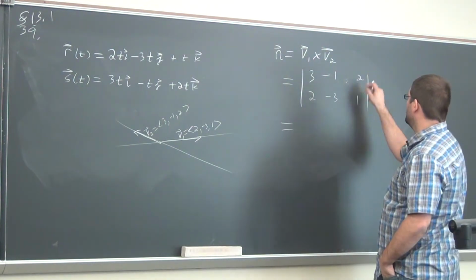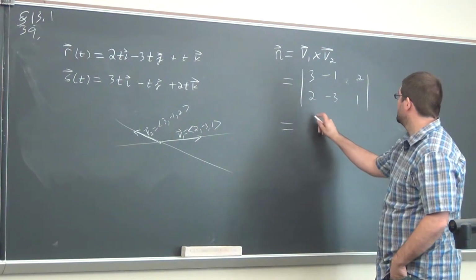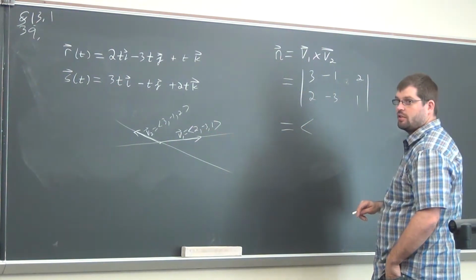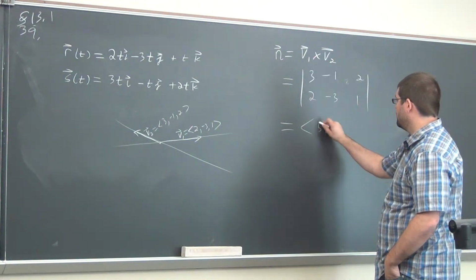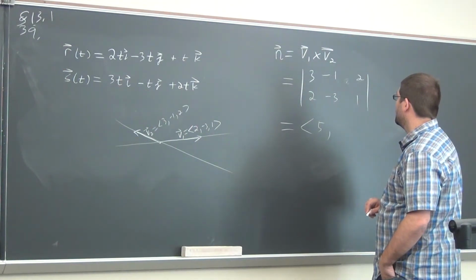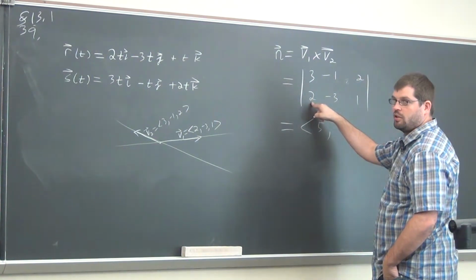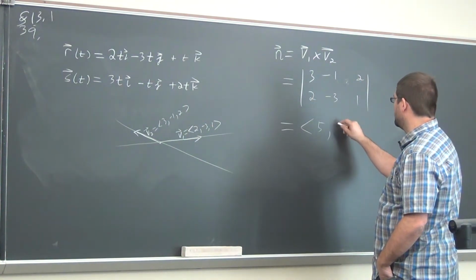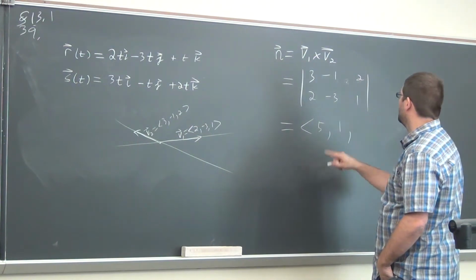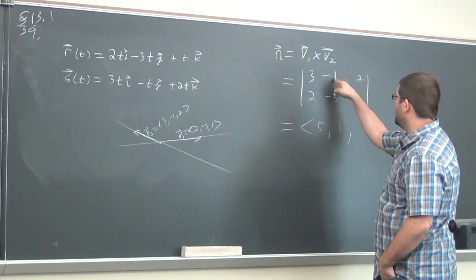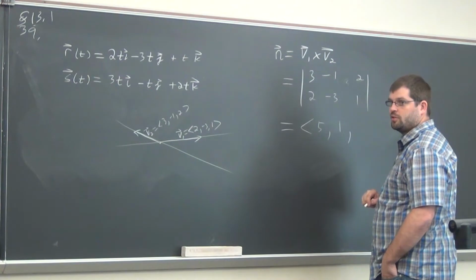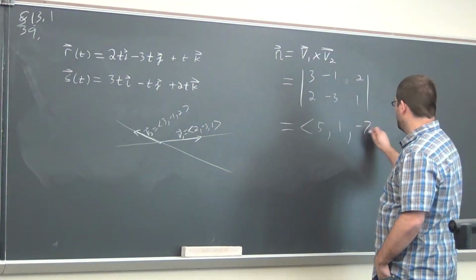So what do we get? -1 minus -6, right? So plus 6, so 5. And then we have 3 minus 4, 1. So -1, but then it's already negative, so 1. And then finally -9 plus 2, right? So -7. Okay.